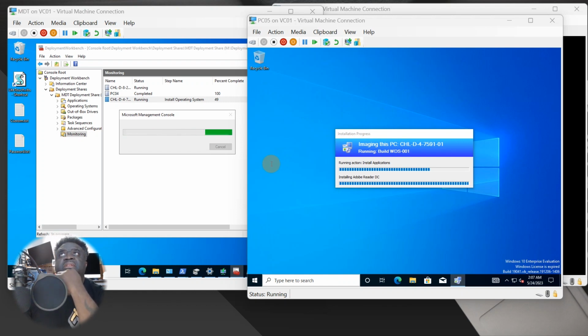And I'm kind of glad that this is all real time, so you get to see the deployment happen as we progress through these stages.